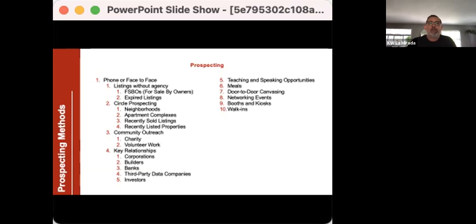Number 3, we have community outreach, charity, volunteer work, right? Very effective way to expand your network and meet new people. Remember, with prospecting, the goal is to add people to your database. Now, ideally, we would add leads, but we also want to add just more people, just expanding your network, because the more people that you have in your database, the odds tell us that you have more likelihood to pick up transactions, right? The numbers tell us that for every 6 people in your database, there is a real estate transaction there somewhere along the way, whether it's a purchase, a sale, a referral, or even a rental.